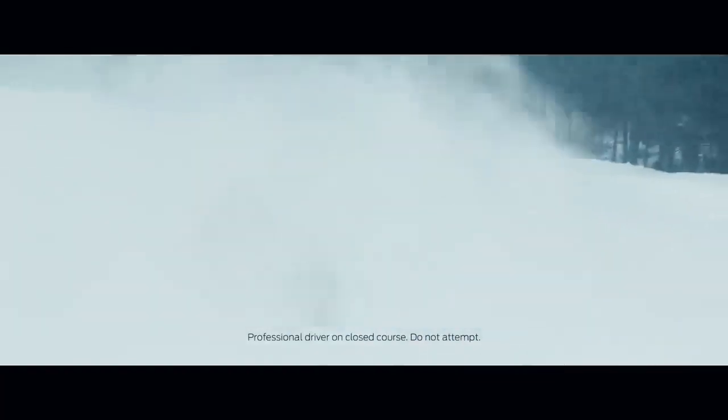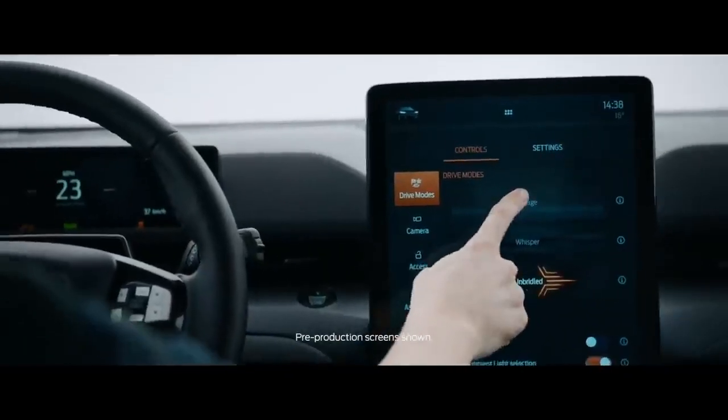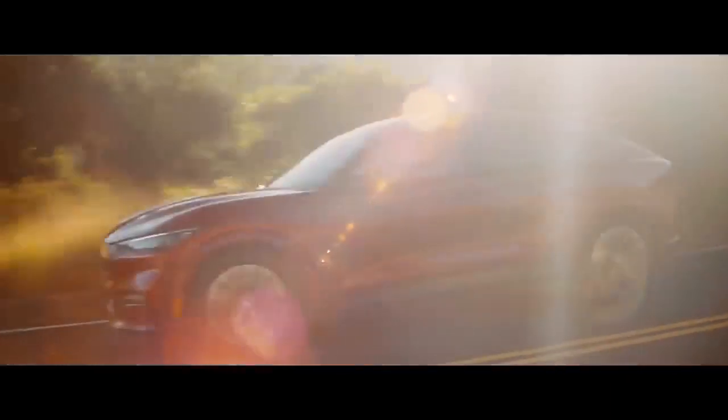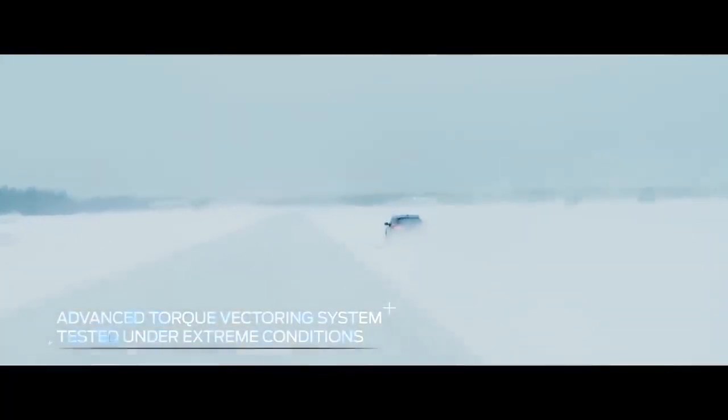The all-wheel drive's ability to adapt to changing conditions. That means that if you happen to be in a higher grip condition, like on a highway or something, you have all that acceleration. But as soon as you turn off of that highway onto a snow-covered road, you have the control that you would expect.